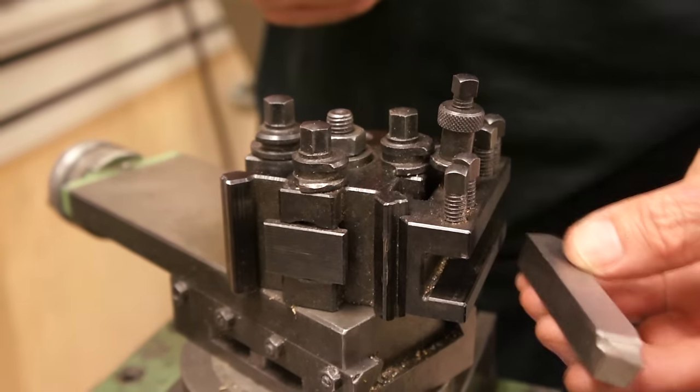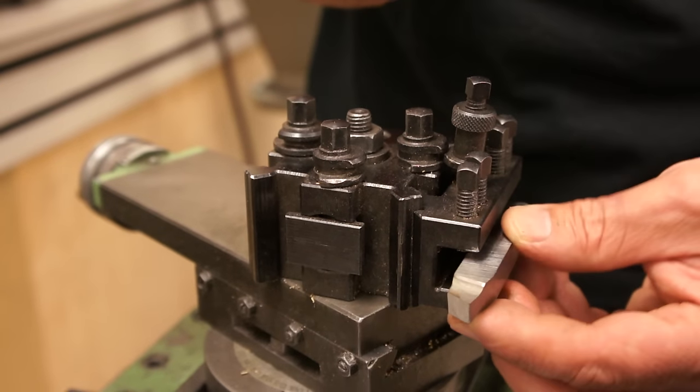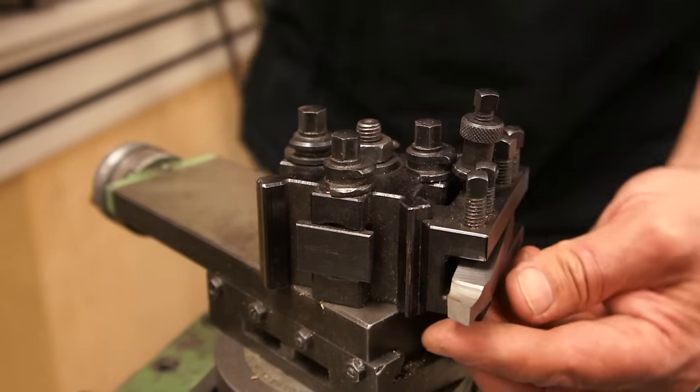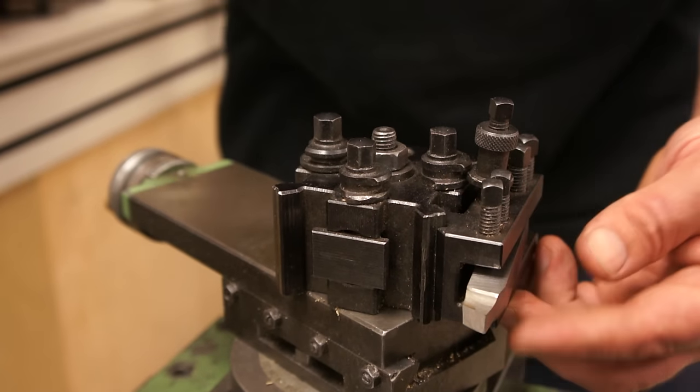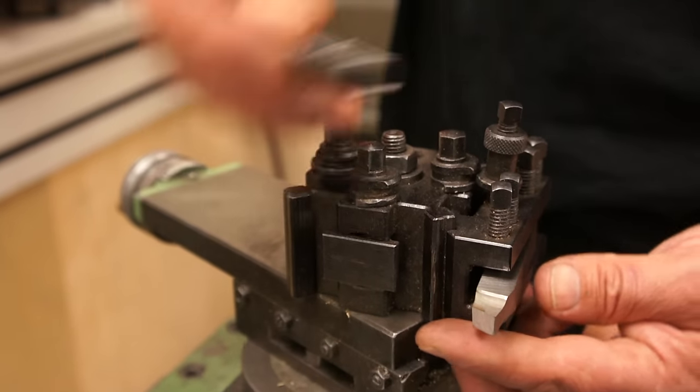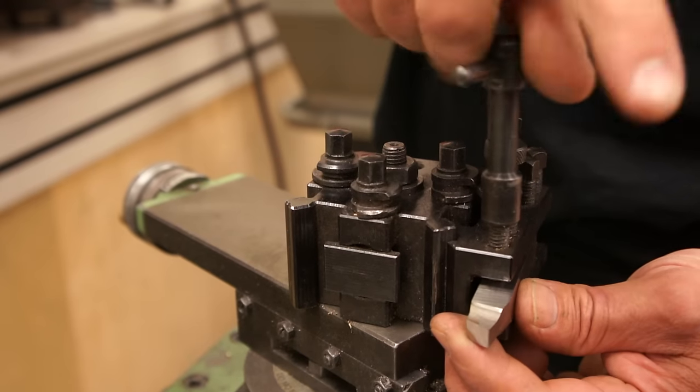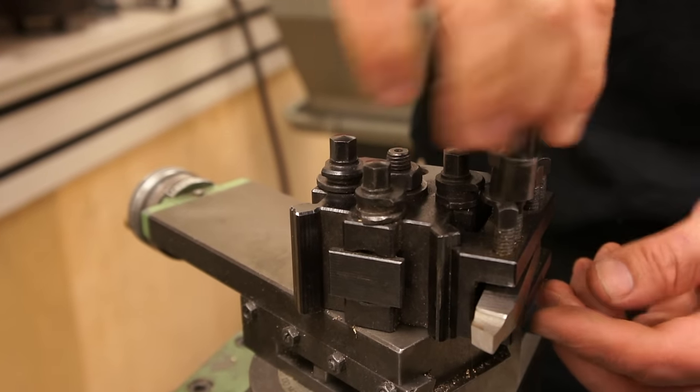Now I'm going to take a turning tool, a right hand turning tool, and I'm going to put it in here. There's another wrench I'll need, which is the one with the small square on the top. I'll use that and I'll just tighten my tool bit so it can't move.